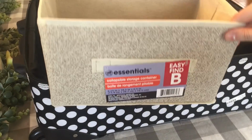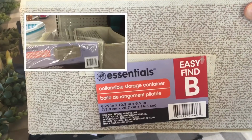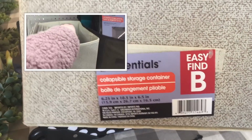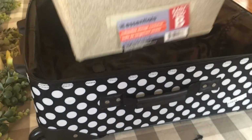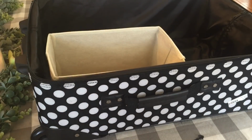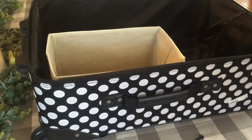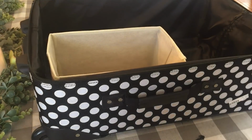So at the Dollar Tree, they have these storage containers, and they have a few different sizes. I think the one that fits best for this method to work as a packing cube is the B style. And so look at the height. It's like a perfect height for my luggage, which I think is like a standard size luggage. And I'm going to just fold some clothes and put them inside and show you how to use them as a packing cube.